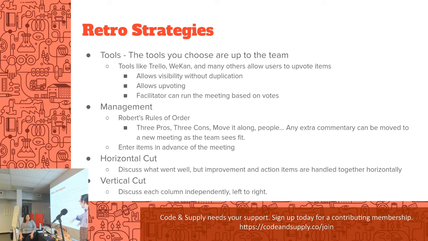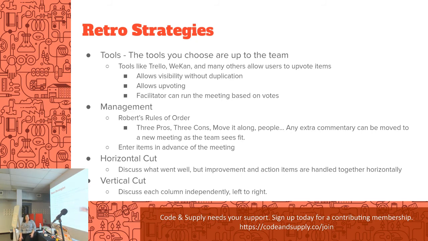The other thing is, and being prepared is going to help with this, but even if you're not prepared, having an intentional order in which you're going to go through your items in the retrospectives is useful. Two example orders would be doing a horizontal cut, right? We're going to go with what went well, then one thing that needs improvement, and some action items that we're going to get out of that. And we go horizontally across. One thing that went well, one thing that needs improvement, and the action item that we're going to take from that. 1, 2, 3, 1, 2, 3. That is the horizontal cut.